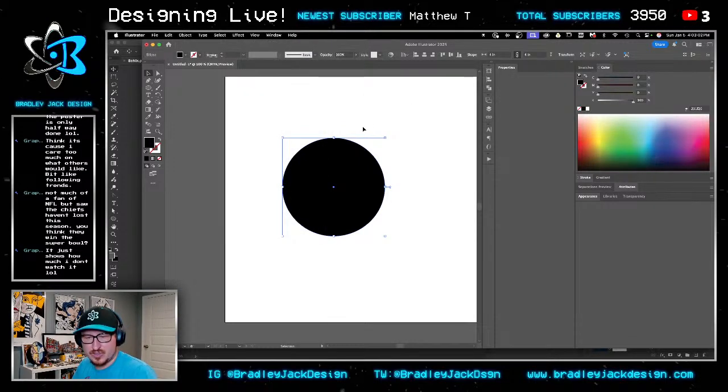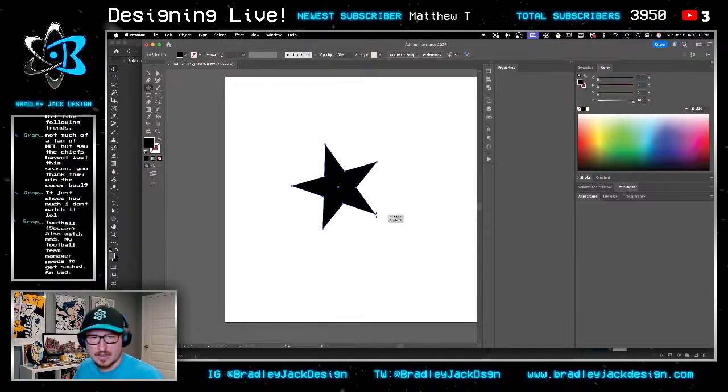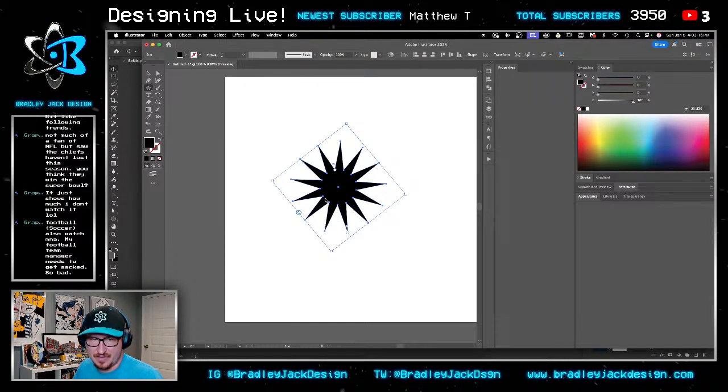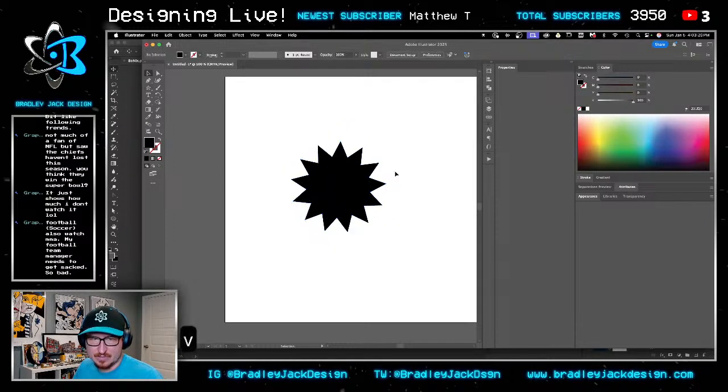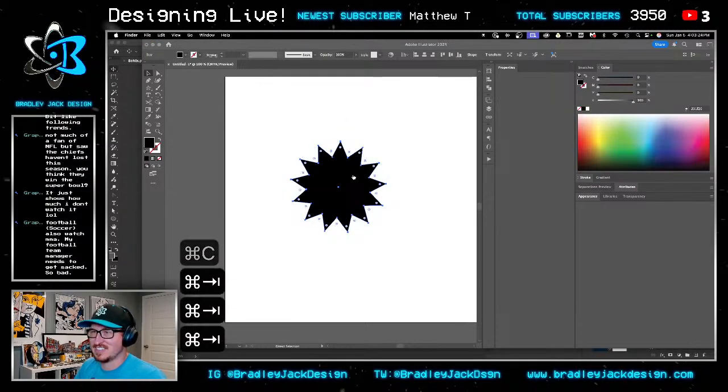No, let's... What do I want to do here? No, let's make a star instead. Now the star tool they changed. You can add more of these starbursts after the fact and also stretch them out, which is really stupid because it used to be super hard to do this. You just copy and paste it.